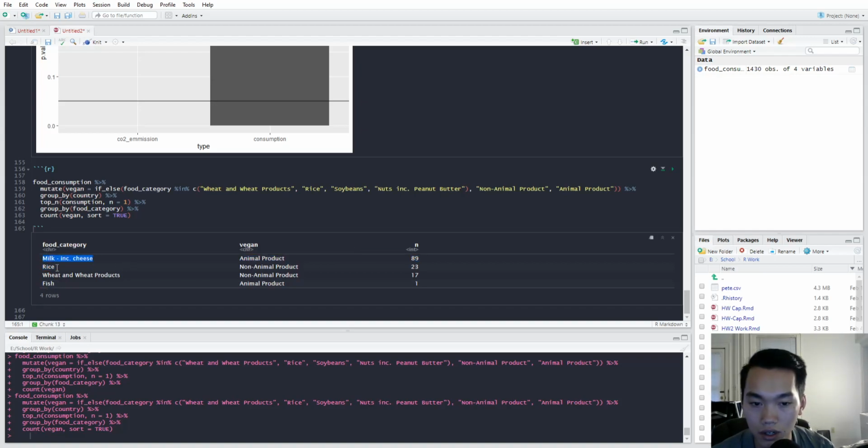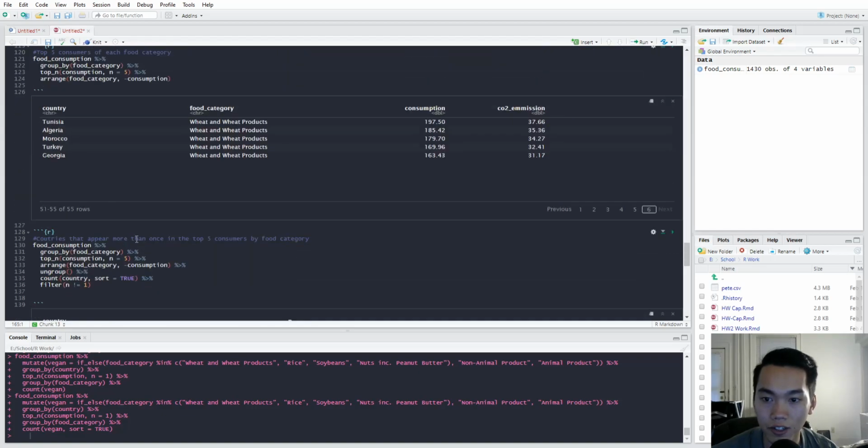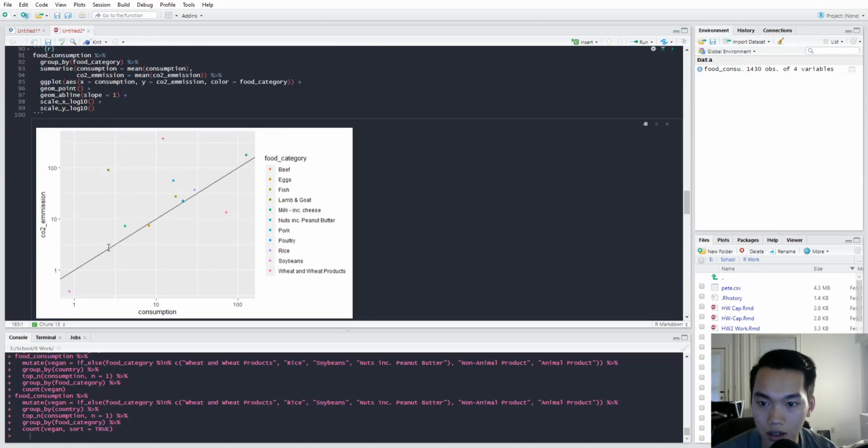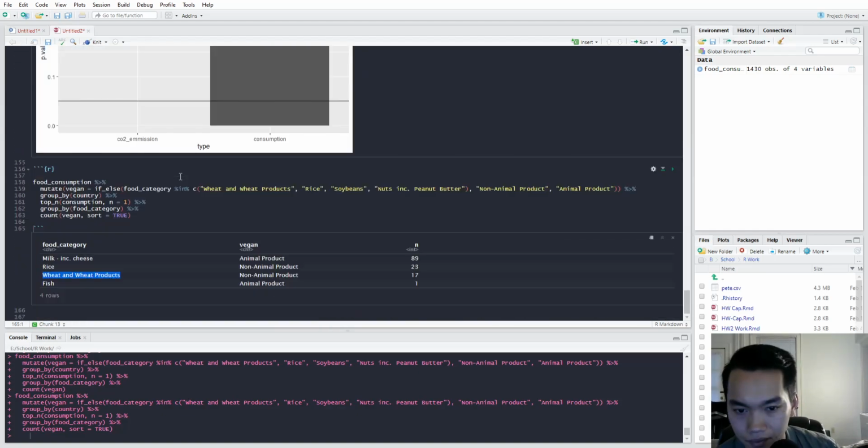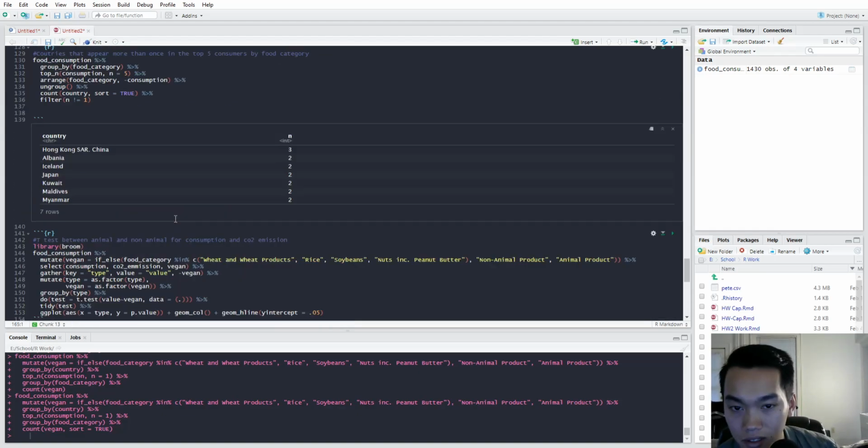But if you look at milk, rice, and wheat products, if we look at our previous chart that we made, milk is a little inefficient, but milk and rice are pretty good. They don't really contribute a lot to CO2 at least. And wheat products are pretty good.